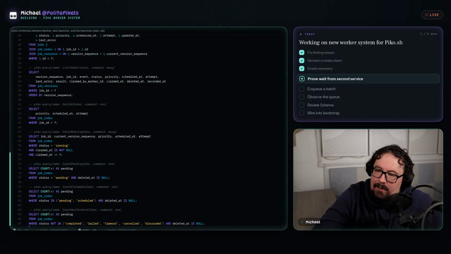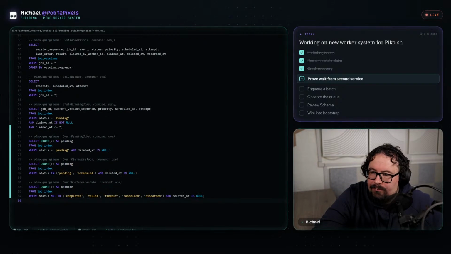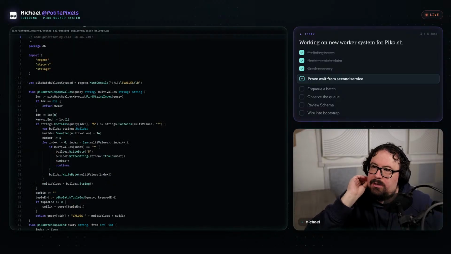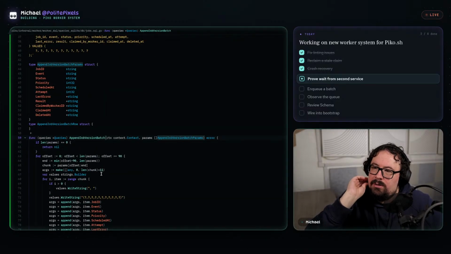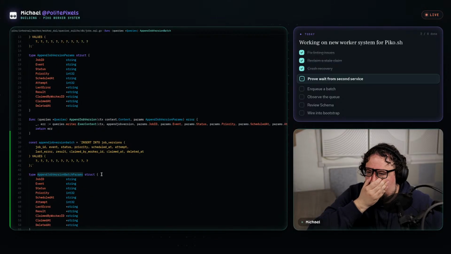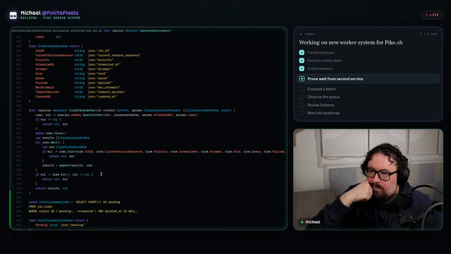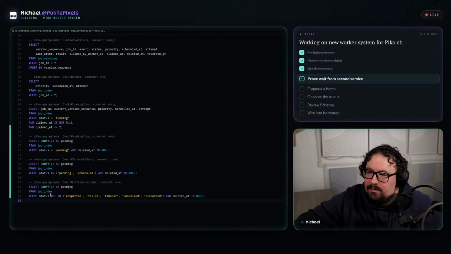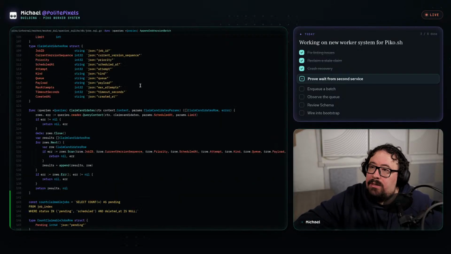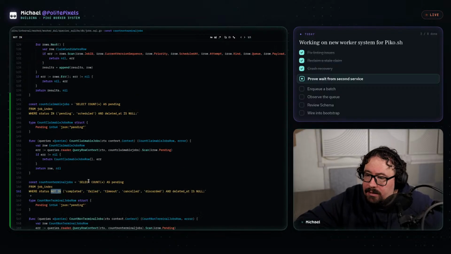Okay. Can we rebuild the generated code? Let's make sure that these generated properly, because I want to make sure that the not ins and the ins generated as expected.